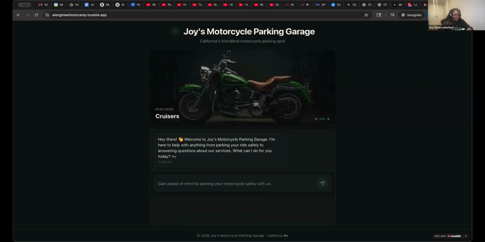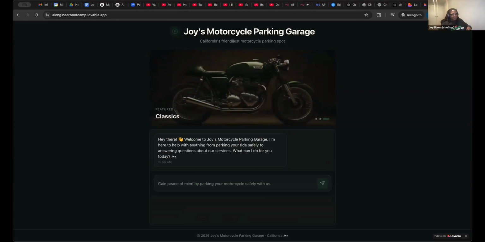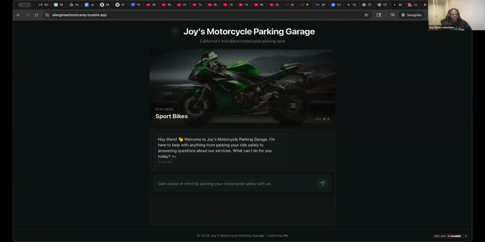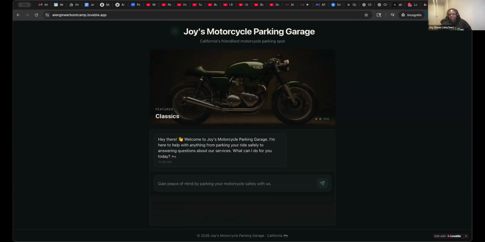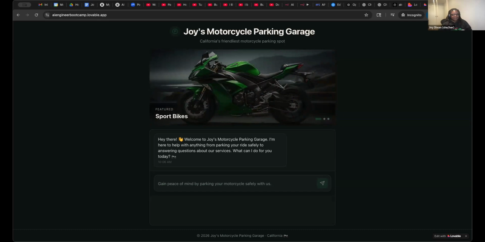I live in Oakland, California, which is right across the bridge from San Francisco. And it's just really densely populated. And people such as myself who ride motorcycles typically live in apartments, which means our bikes are generally on the street, which can be really challenging. Cars back into them, they're exposed to the elements all the time.